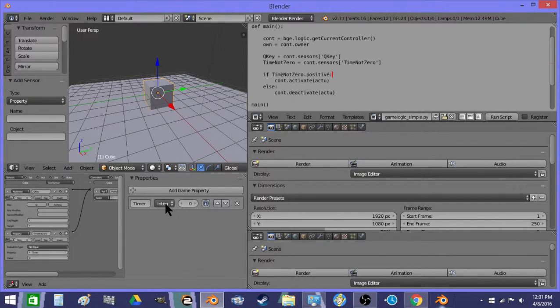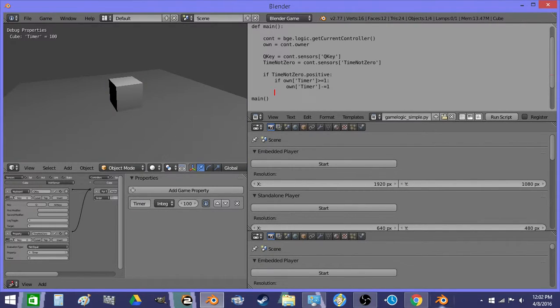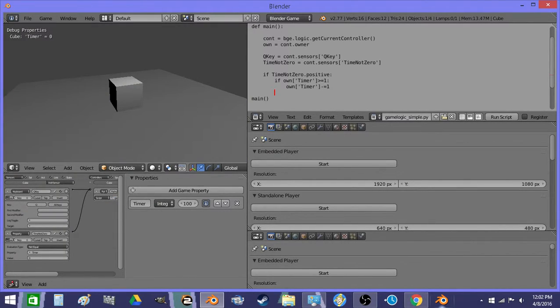All right, we're going to set timer as an integer, so if it's greater than or equal to 1, subtract 1 from it. So now if I set this to like 30, or we'll do 100, and turn debug on so you can see what's happening. Gotta set it to run the script. So now you see the value descending. So the timer automatically resets itself to 0.